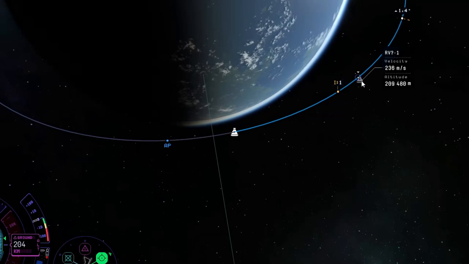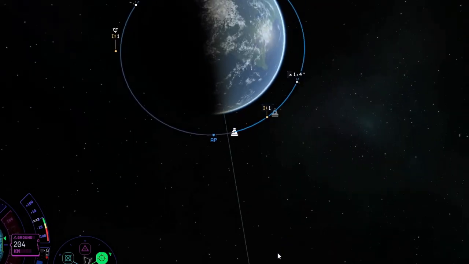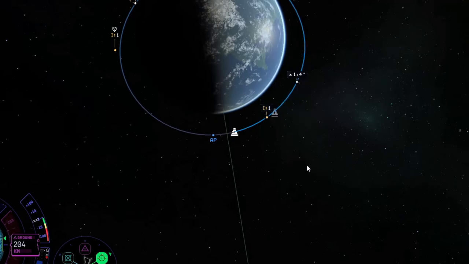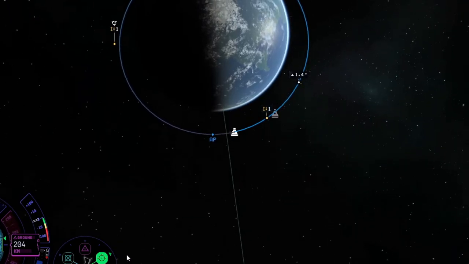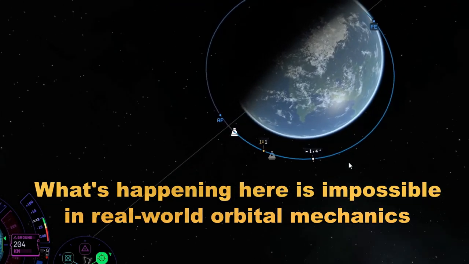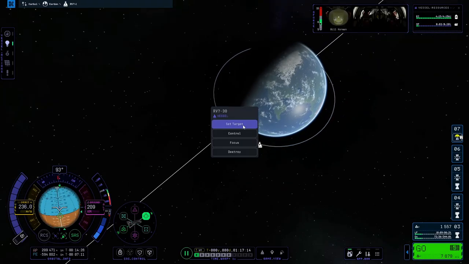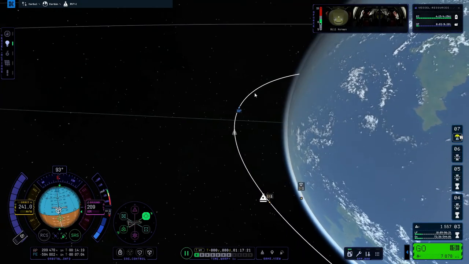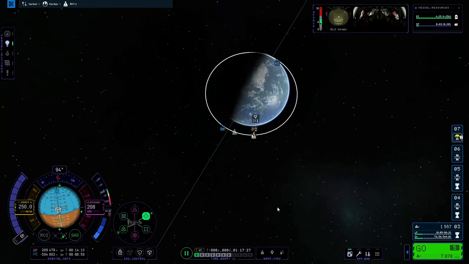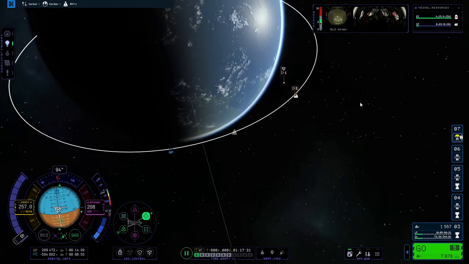What is going on here? How did the one travel so much faster than the other? And why does it look like they're on very similar orbits when their periapsis heights are very different? Yeah, there's clearly a lot of work to be done here.